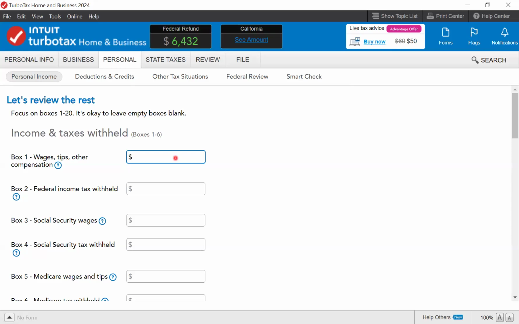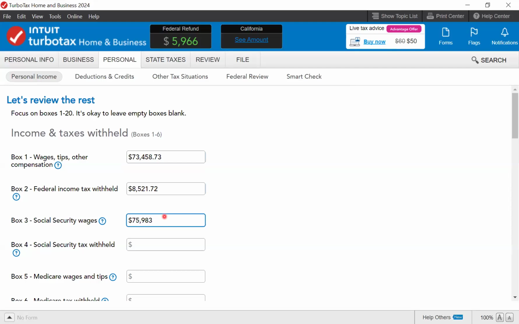All right, so Mark had for box 1, 73,458.73. And for taxes, he had 8,521.72. For Social Security wages, it was a little bit more because he had a 401k.